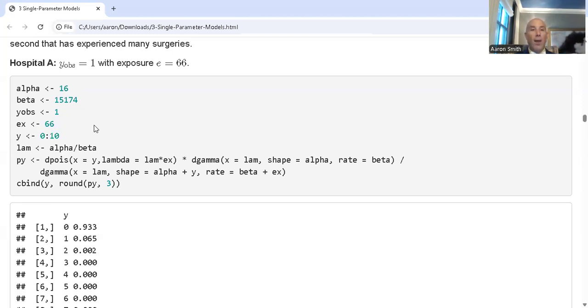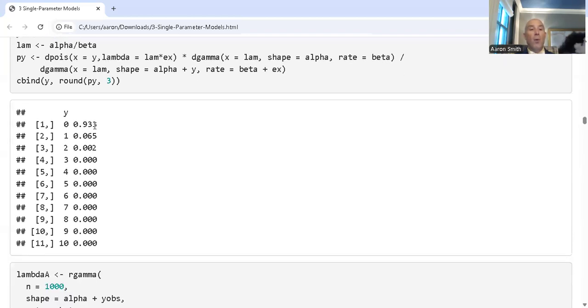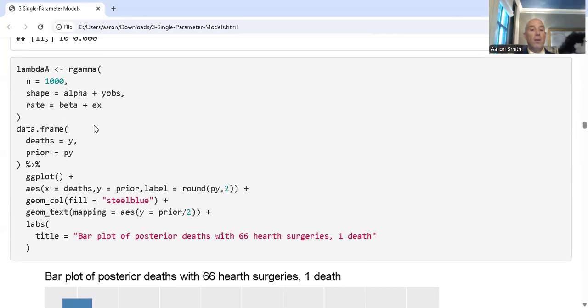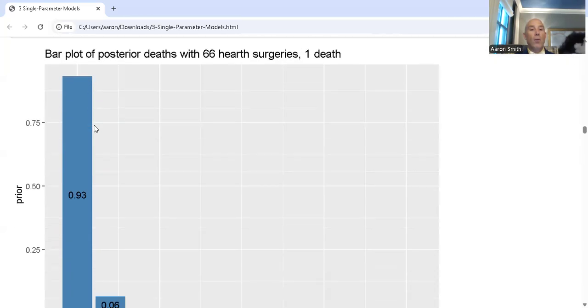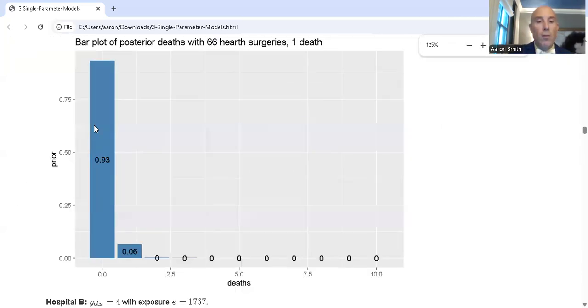So now let's look at the probability distribution for the number of deaths that we would expect to see here. All right, so I need to make this a touch smaller. We can see that overwhelmingly we're expecting to see 0, but it's a non-zero probability. It's about a 6% chance of seeing one death, and a very small but non-zero probability of seeing more than one death off of this many surgeries.